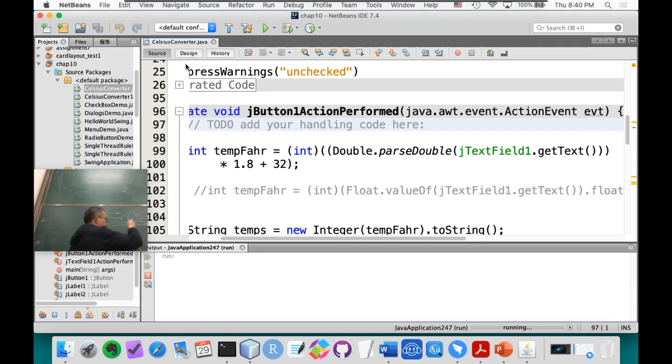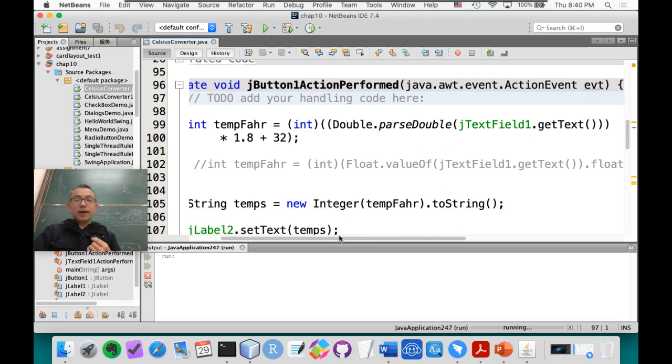So what we should do is convert the string to the actual number. In Chapter 4, we told you the method to convert a string to a number. Here's a simple method. We use a double, for example, since what we input is a double value. We use parseDouble to convert a string to a double value. So we got a double value, and now we can make the calculation. We multiply by 1.8, we add 32, and we get a result. Because we will display an integer value, we cast it to an integer, and we got the temperature.